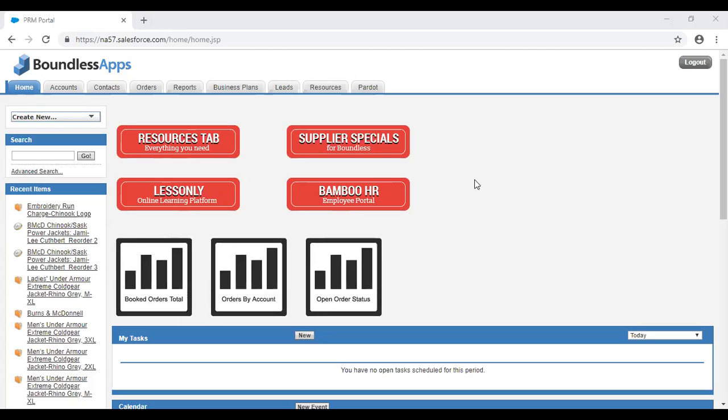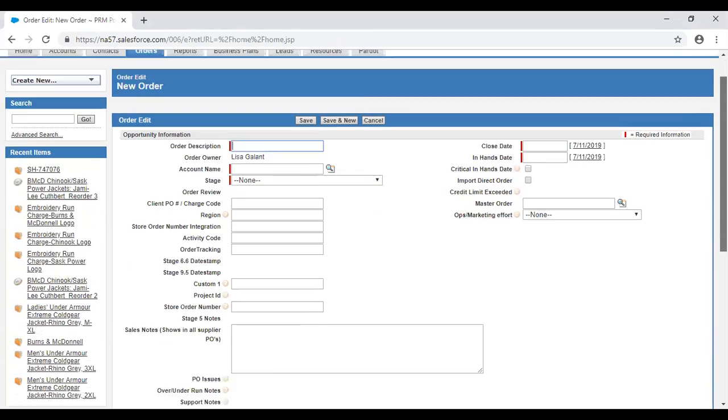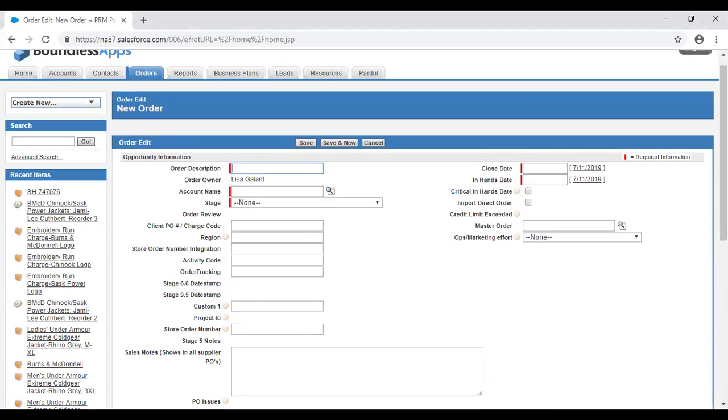Let's just say you got a 500-piece T-shirt order from McClary's Tees. Your role as a sales affiliate would come in here to Boundless Apps, go under Create New, go under Order, click on Purchase Order, New Order. What you would then fill out is nothing more than an electronic purchase order template. Some of it would auto-populate, because supplier information and customer information is in here. Long and short of it, you'd complete a purchase order, attach the artwork, and hit Submit.